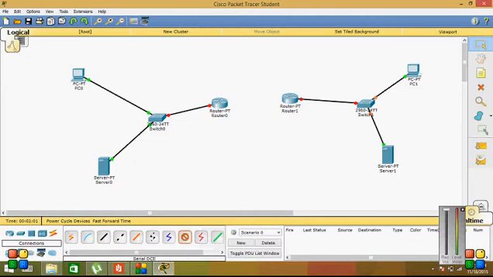Select this serial DCE, click on this, and we are going to select serial 2/0 for connecting these two routers, that is serial 2/0. This is the basic requirement I need to demonstrate network address translation implementation inside the router. As you can see, these are all green nodes, which show that they are ready to forward the packet, but these red nodes should be changed to green, and for doing so I am going to configure each and every device.